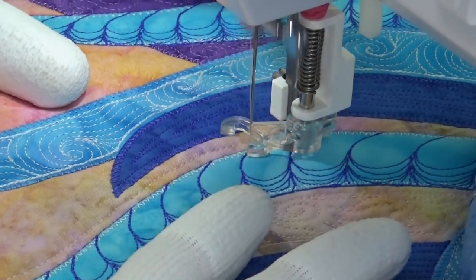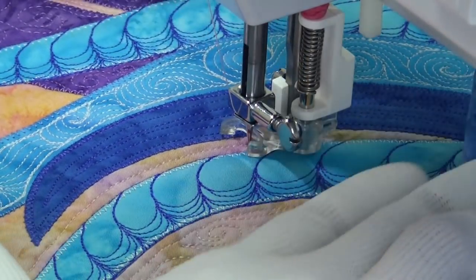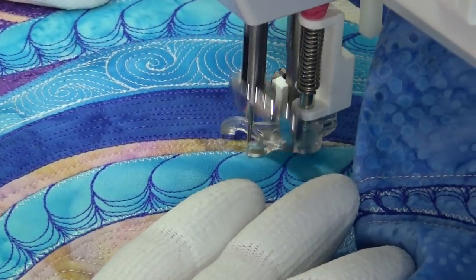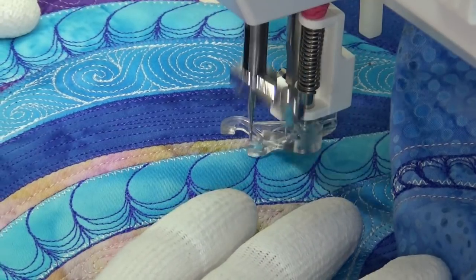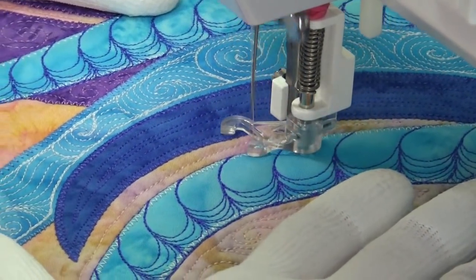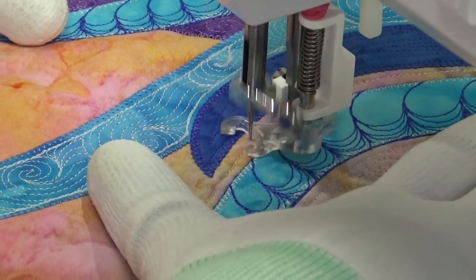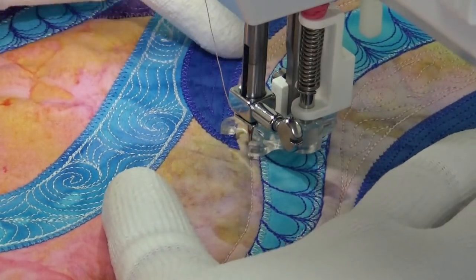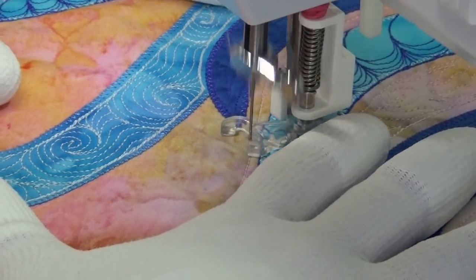So here I'm trying to stay about 1/8 of an inch from that quilt, and I'm working my way into this really narrow little channel here between these locks of hair. And I'm just going to go back as far as I think it looks good and then work my way back out again. I'm going to do a little bit of travel stitching along that outline just to get my way back out of that space. And I'm going to leave that area open. I've got this little tiny slice of space. I'm not going to bother filling that in with anything.